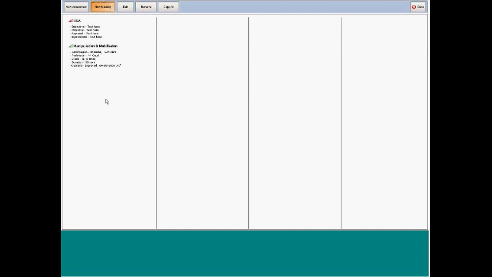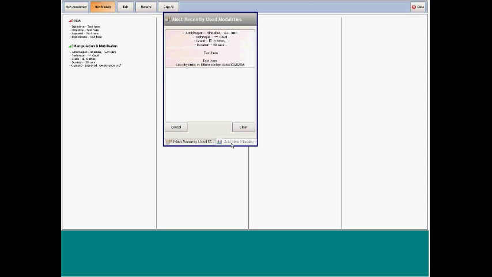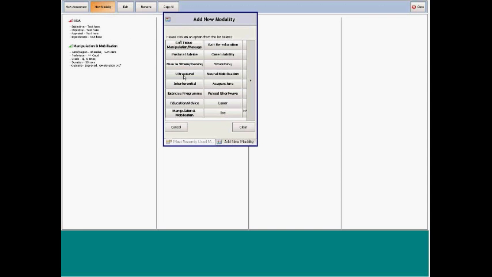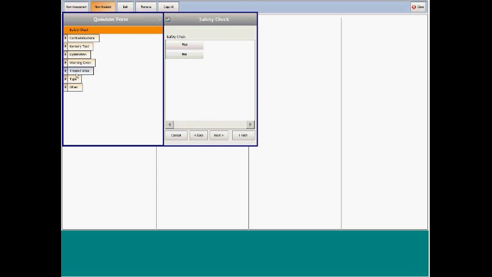Okay, I'm going to show you something quite traumatic now. Please don't be traumatized, because once I've shown you how traumatic it is, I'm going to show you how you get around the problem afterwards. So some of the assessments, add new modality, some of the assessments are cumbersome, and they're mainly the electrotherapies. Okay, I'm going to do this with a bit of a smile on my face now, so don't take this too seriously.